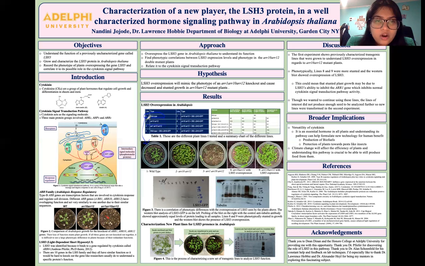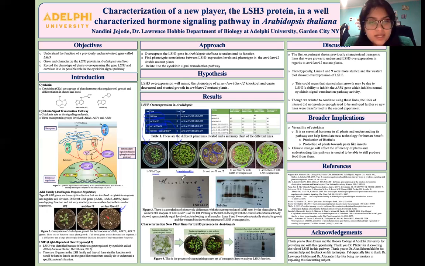Line 2 is the AR10, AR12 plant, which is shown right here. This plant has modifications where the AR10 and AR12 genes are not present in the plant. Line 3 shows a triple mutant, just like the one that we saw right here. And this one shows the same exact thing, but you can see that there's some little plants growing here. But it's not as noticeable as the AR10, AR12 knockout or the wild type.